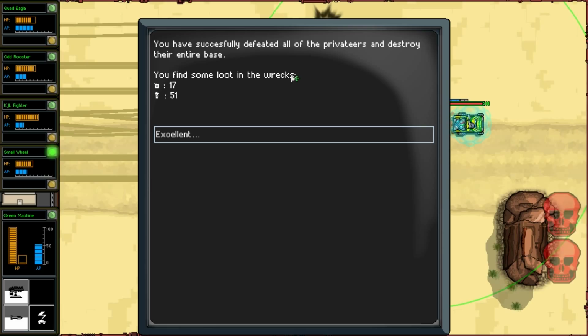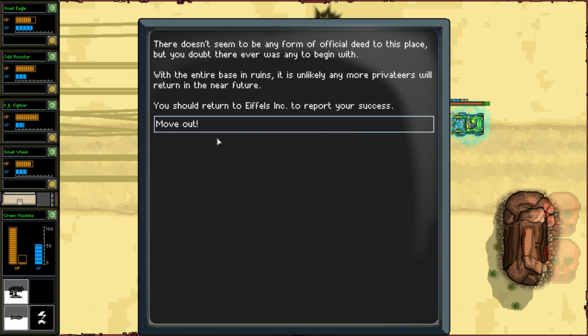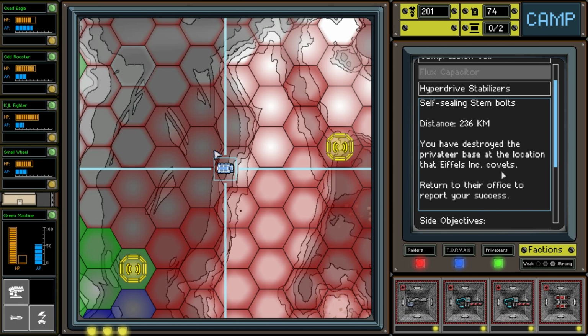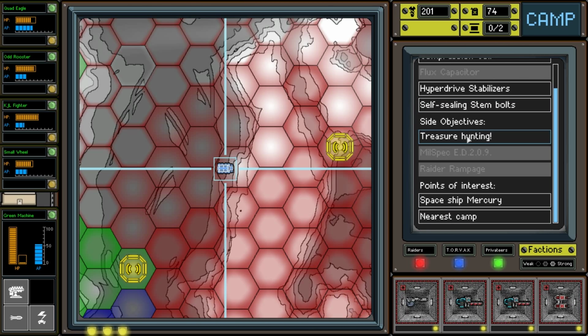We successfully defeated all the privateers and destroyed the entire base. We find some loot in the wrecks. There doesn't seem to be any form of official deed to this place, but you doubt there ever was any to begin with. With the entire base in ruins, it is unlikely any more privateers will be turned in the near future. You should return to Eiffel's Incorporated to report your success. Cool. Alright, that's done. What's next for us?